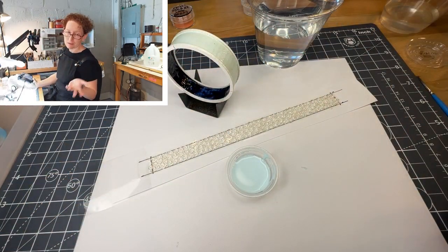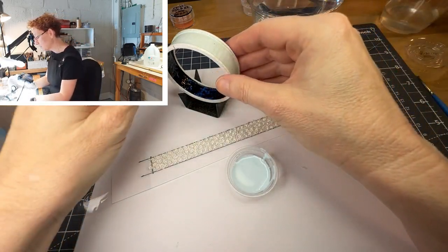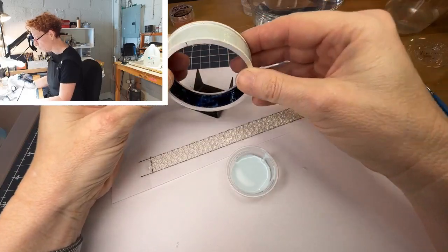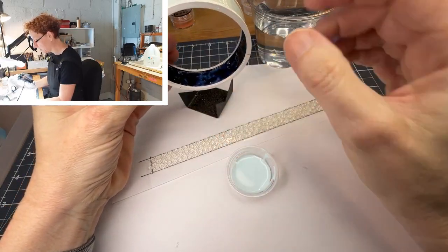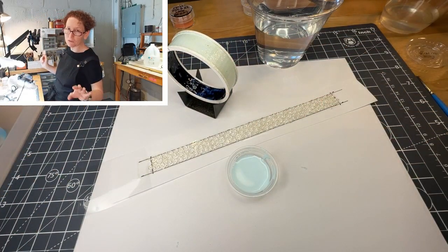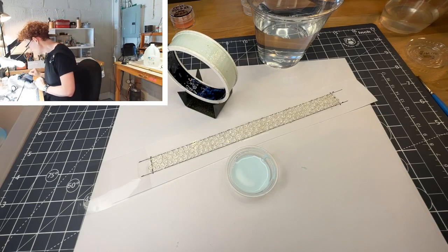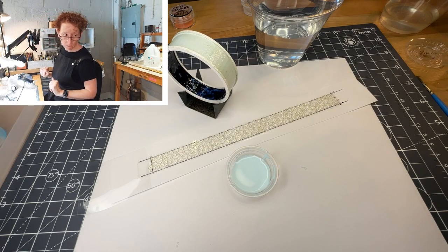It's not 100% necessary, but I like the thought of that because that's probably going to be the area that people are like, ooh, look at this red, and then they'll see my initials. Or will they? Because I certainly couldn't even find them. Maybe they will literally wear this bracelet for years and never even know my initials are there. But that being said, we're going to start with the initials.